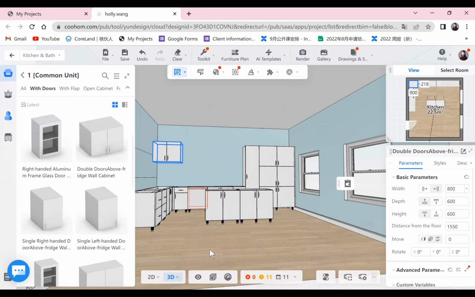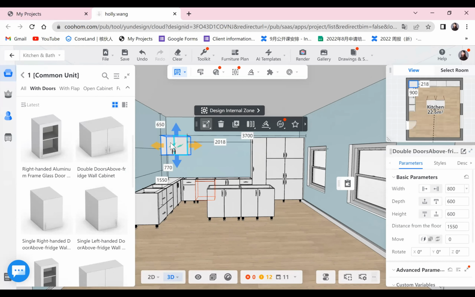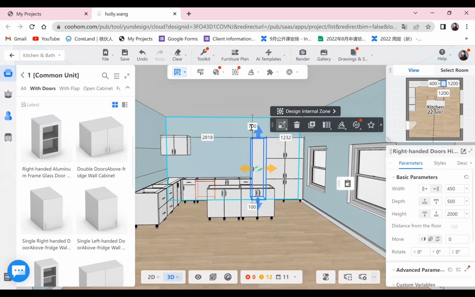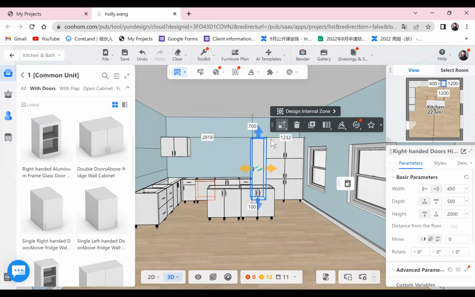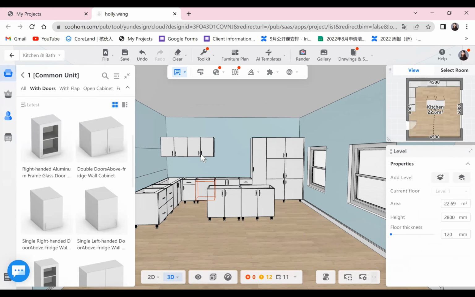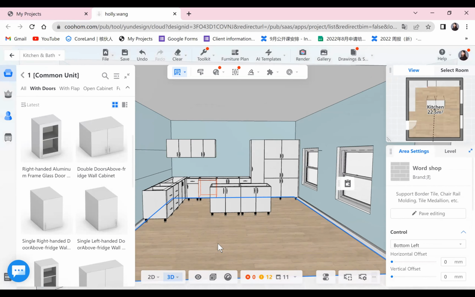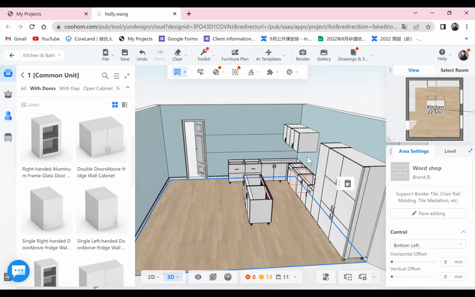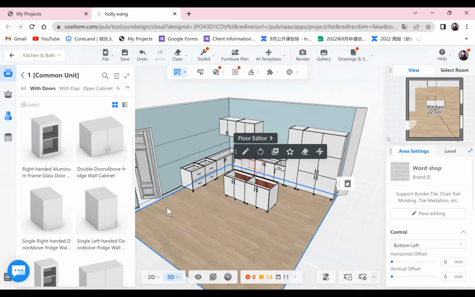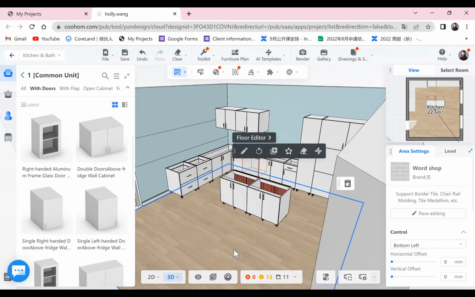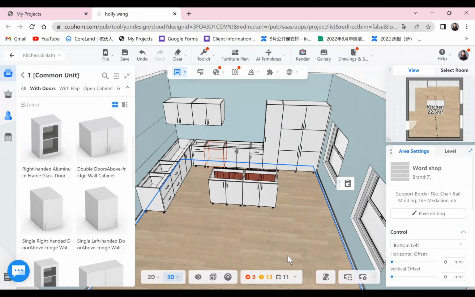Okay. And if you want the wall cabinet to be with the same height with the tall cabinet, just check 700 to the top, 650. So you can change 700 to the top. Now they are on the same level, right? And then I will make another duplicate here. Okay, so now I think we finished step one. We have a step one and step two, right? Drag and drop according to the layout. And next we can generate some necessary stuff.